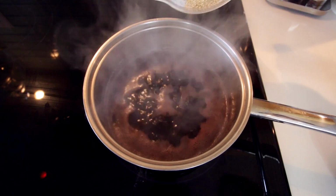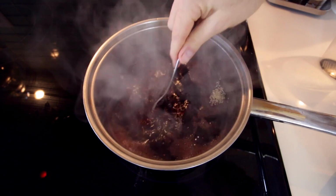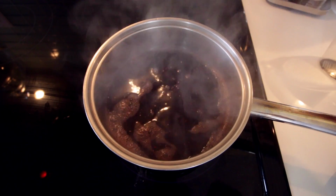Okay, this has reached a boil, so adding in our quinoa. And that's only been going for about 7 minutes. So as soon as it reaches a boil, we can lower the heat down to a simmer.